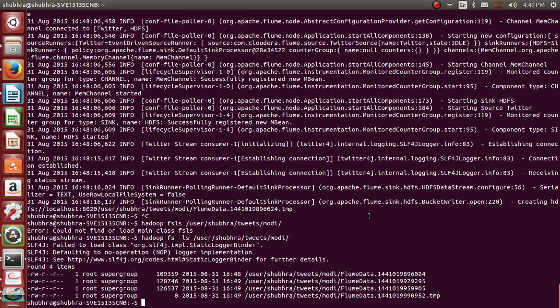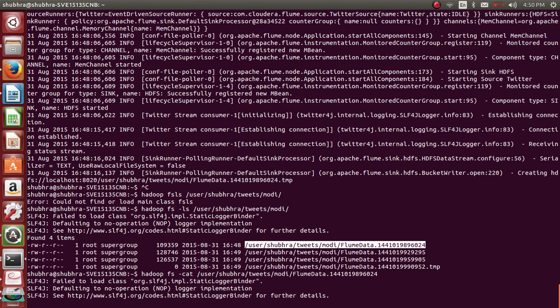Here you go. This is a particular file which is being updated from time to time. Once you have all the data in the file, this temp will go and it will be renamed with this. So if you want to check the data, do this. Have a bit of patience, please.